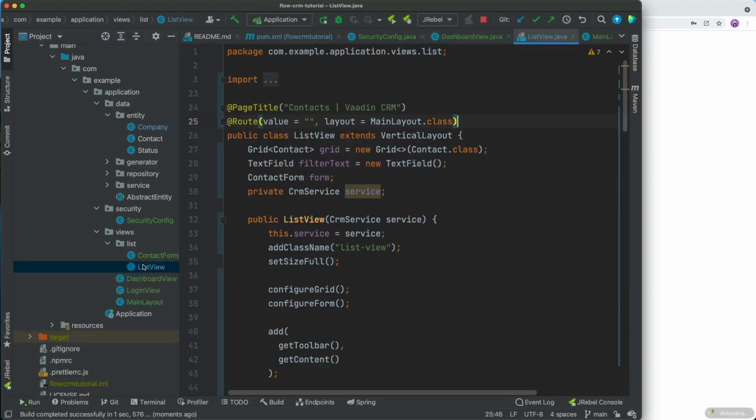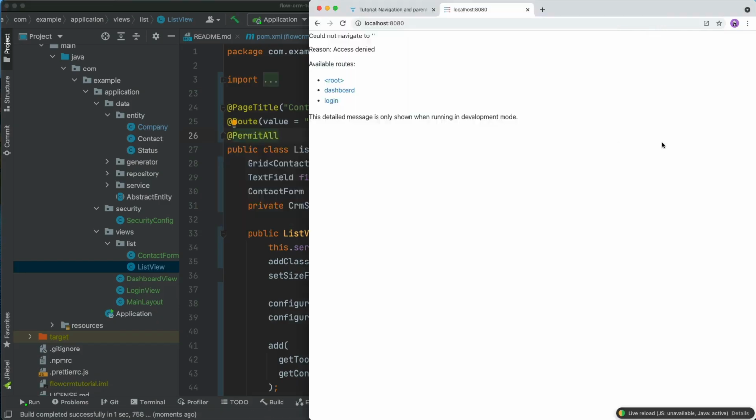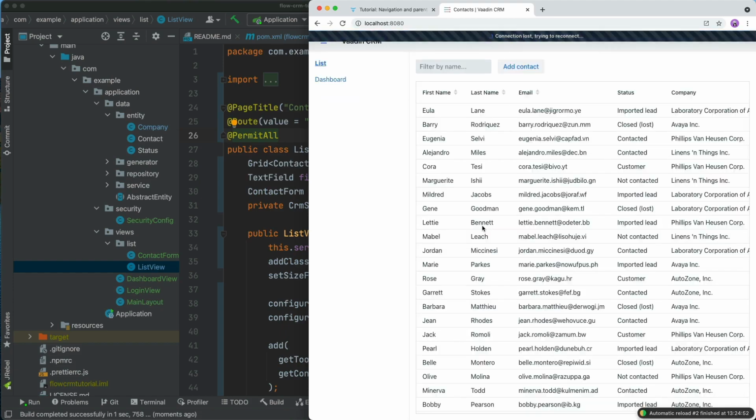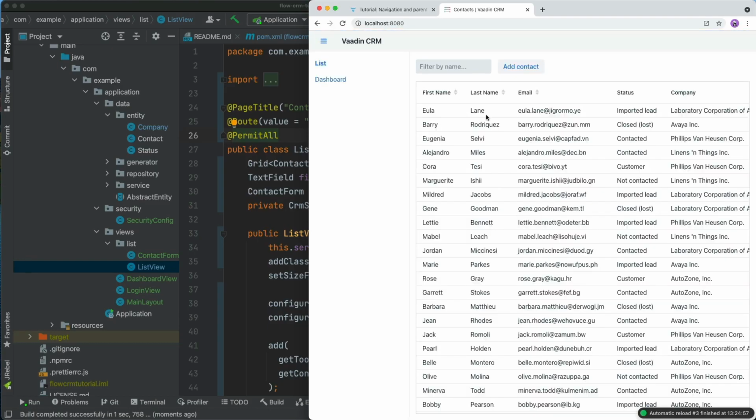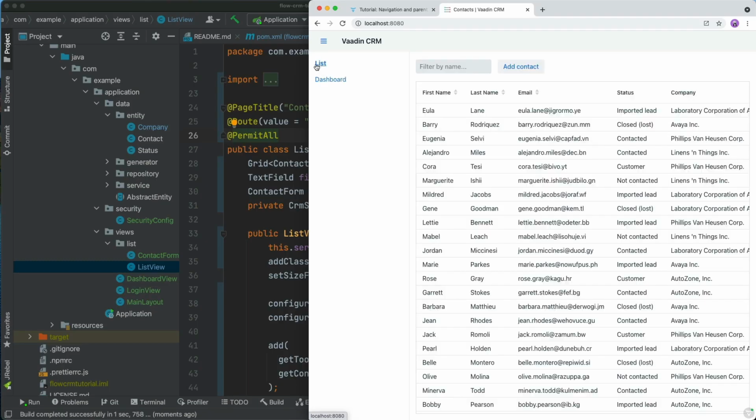And similarly for the list view, we're also going to add a PermitAll annotation like this. So now if this reloads, we should be able to access the list page, and we are. So still reloading. There we go. Now we're able to go between these two. Now we have a way of logging in.